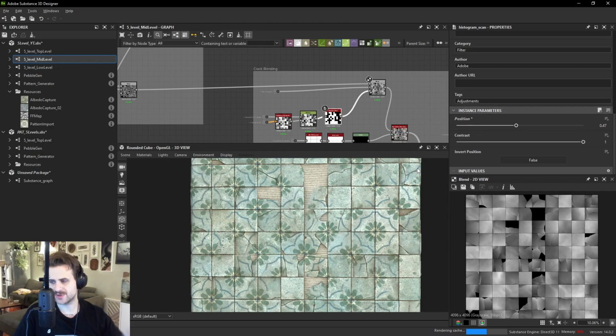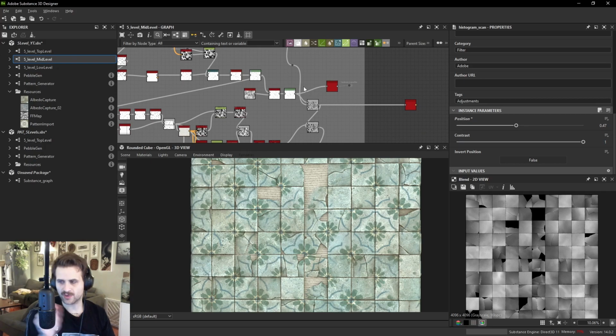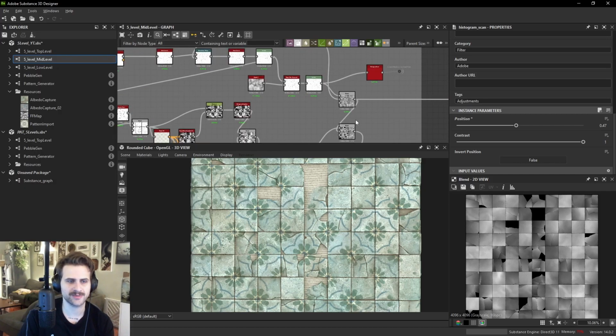Too often, people are doing multiples of these within this, blending things over one at a time using different masks. And I would rather go, here's thing A, the tiles that have no cracks. Here's thing B, every one is cracked. And then we blend between them with a mask. That's much simpler. It's a much more clean way to organize it so that you're able to tune things much easier. But these generally are much better.